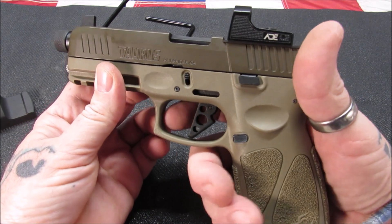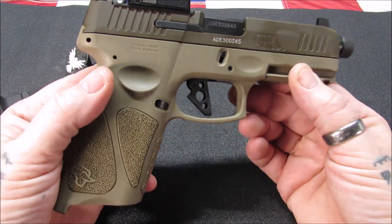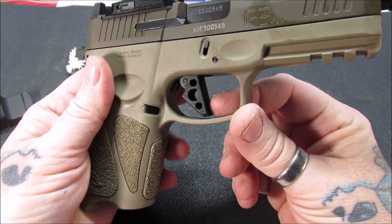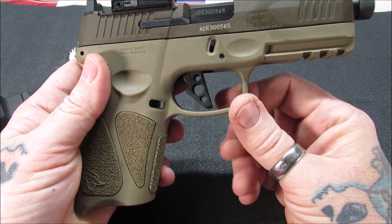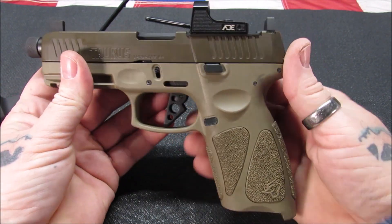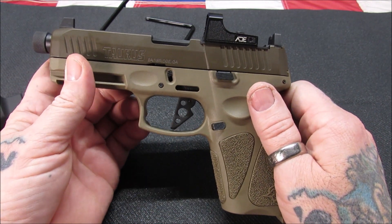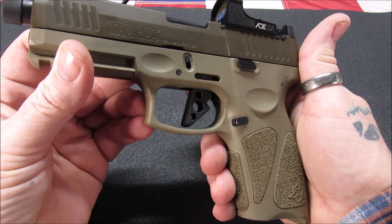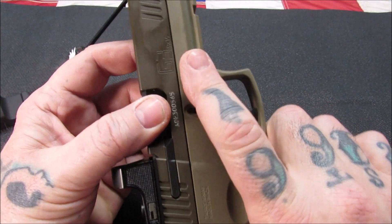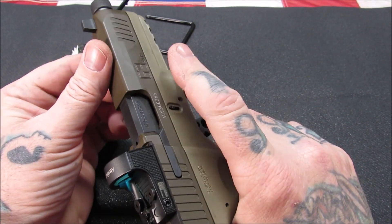The trigger does take up a little bit more space, so if you have gloved fingers — anything other than a very tight-fitting glove — you're really not going to get your finger in the trigger guard using this trigger. But is it worth it? Yes. Is it worth it not to shoot with gloves on? Yes, it is absolutely fabulous. It did take away the double-strike capability in the Taurus, but that's not a big deal. And I hear worries about there being no blade safety — well, keep your finger off the trigger unless you're shooting. Keep your finger up here on the memory pad. Taurus has a nice little indentation here for the memory pad.